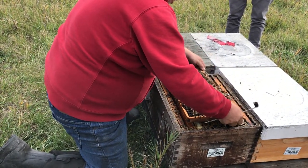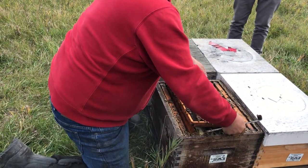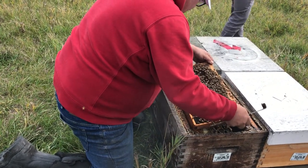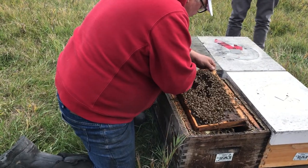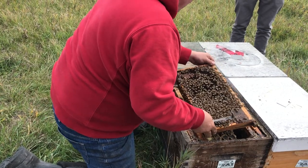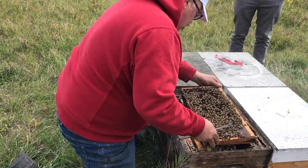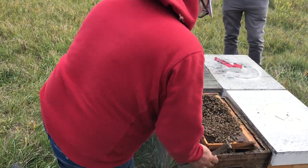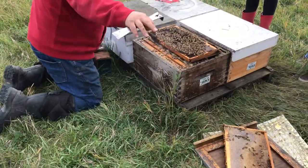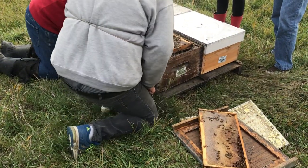So this hive still has quite a bit of brood in it. It's a very weird year. It's been warm so late, with fresh pollen and flowers, so I was curious to know how much brood there would be in here. There are in fact still eggs in those cells there. We'll have to be careful here. I don't want to chill this off, so it has to stay warm. Anyone who wants to have a quick look, come one at a time and lean in, and you'll see eggs in the bottom.